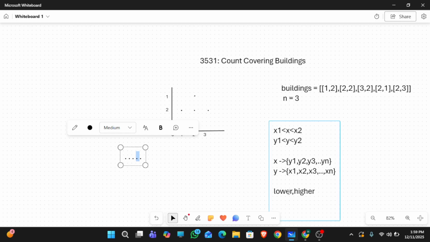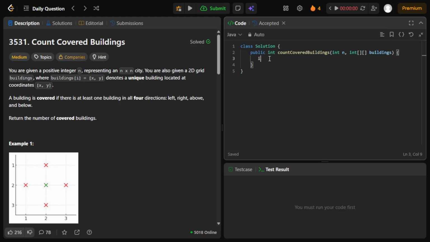So let's see the code for this question. First of all, we have to make two hash maps with tree set.